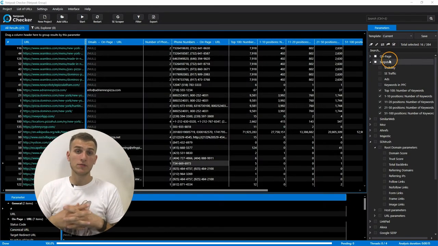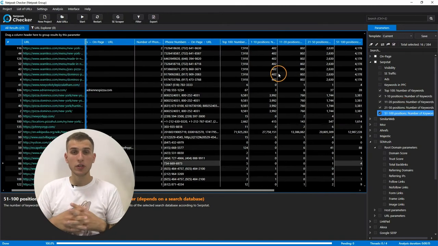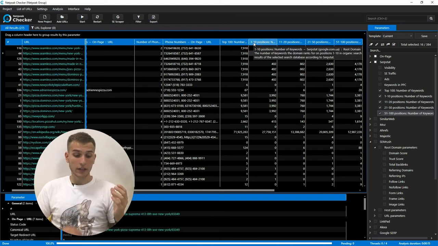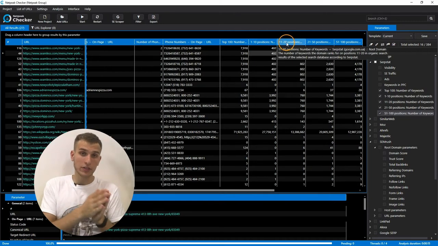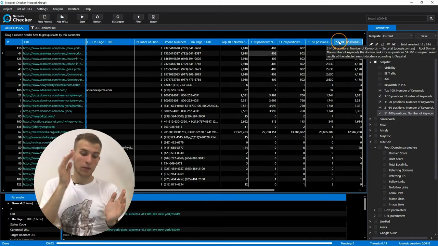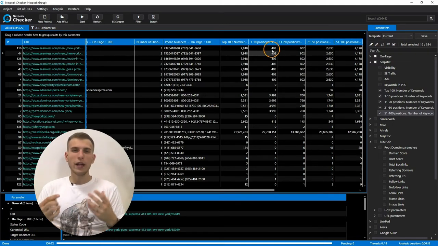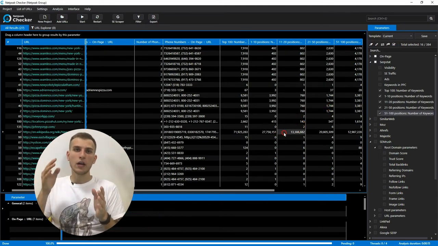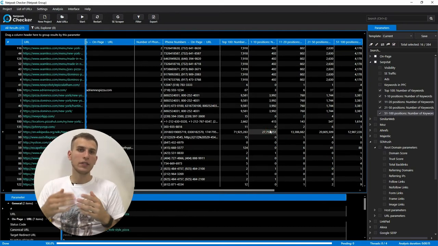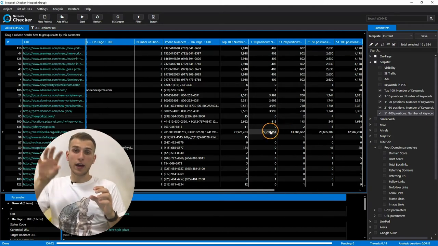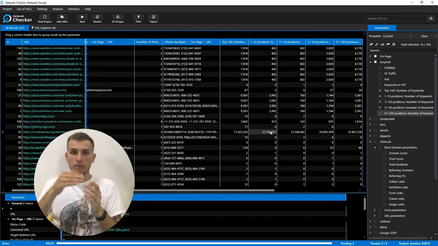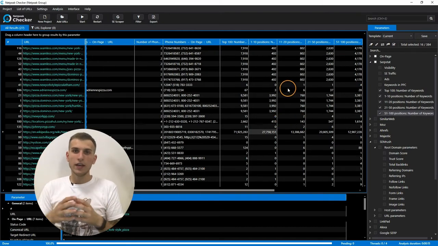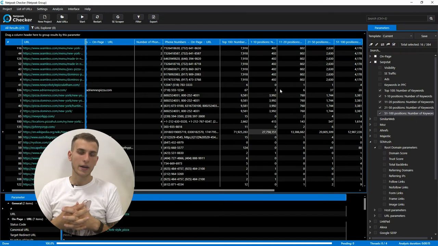We have added several new parameters for Serpstat that will help you to quickly evaluate the website optimization and chances of visibility growth. So now you can get the number of domain keywords that are ranked in the top 10, from 11th to 20th, from 21st to 50th, and from 51st to 100th positions. It will help you understand the chances, how many keywords you can rank higher. If you have a lot of them in the top 20 and even more in the top 10, it means that it will be easier to move them from the top 20 to the top 10, and vice versa. Of course, if you have not a lot of keywords in the top 10, but a lot of them in the top 50, it doesn't mean that it will be easier for you to rank them higher.